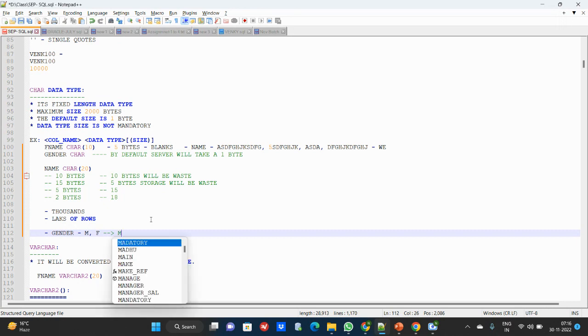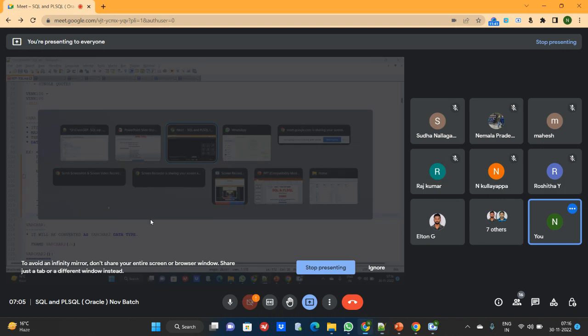So how many bytes of data are we inserting there, always?